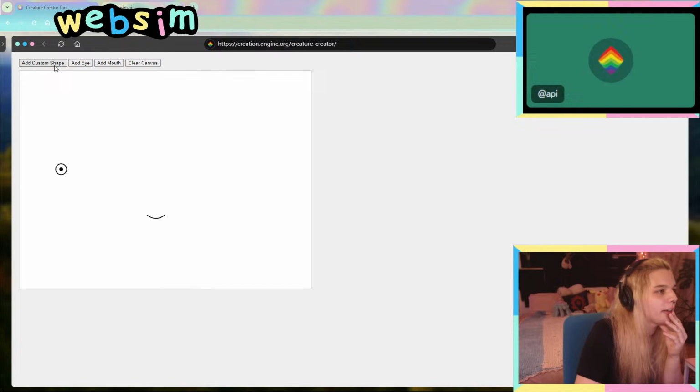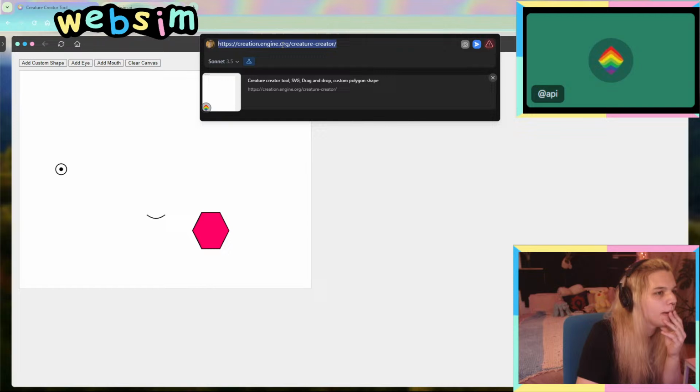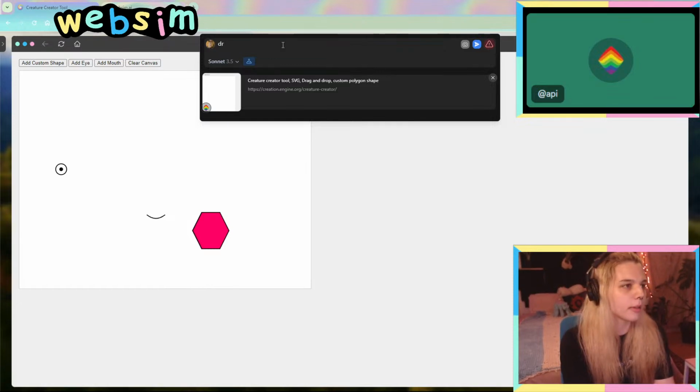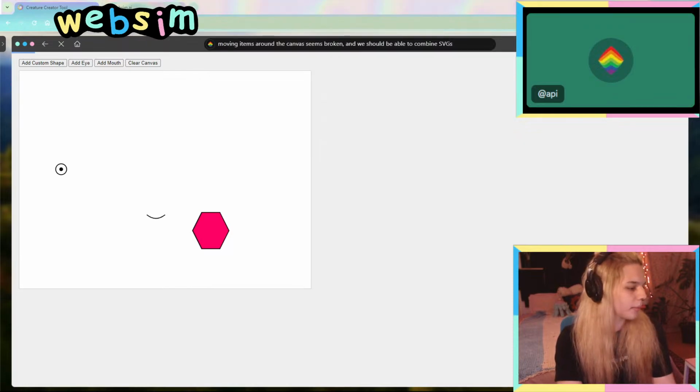Yeah, I'm liking the version that you've got. It looks like it's pretty easy to build off of. Alright. I'm gonna go ahead and ask it to see if it can modify how the drag and drop feature works, making it better. It's kind of hard to move the SVGs around the page, and I'm trying to see if it'll pick up that we want it to be able to combine these SVGs. So this is doing a better drag for sure. It's not letting me really combine them. I mean, you can put them right on top of each other.